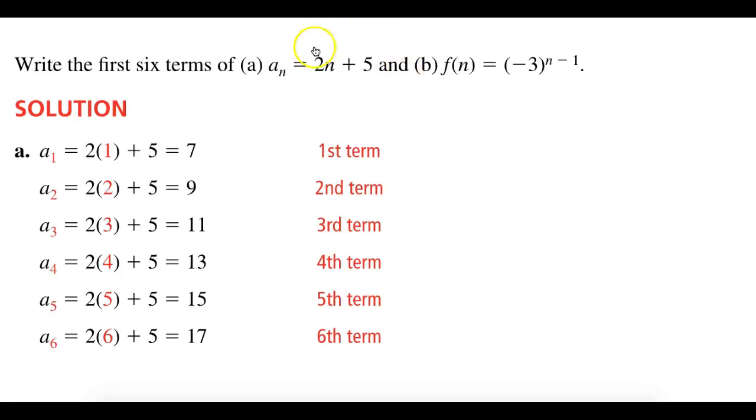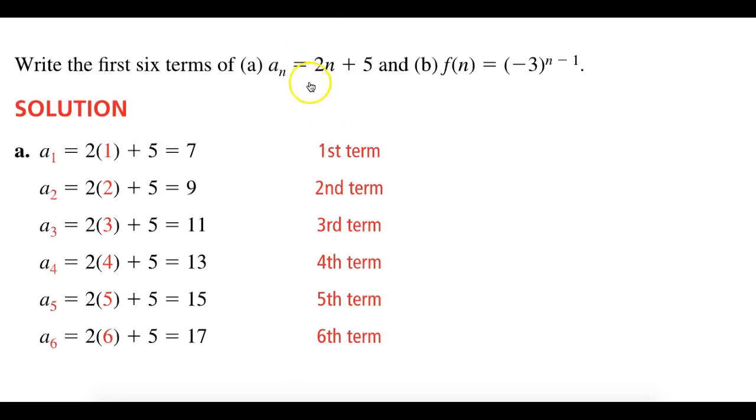Now that means for this sequence, if you wanted to figure out the 100th term, you would just plug in 100 for n, and whatever output you got, that would be the 100th term. So it's nice when you have this pattern because you can figure out any term in your sequence. Because this rule applies to an entire sequence of numbers, as long as you know n and you know your rule, you can figure out any term at any place in this sequence.